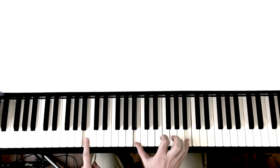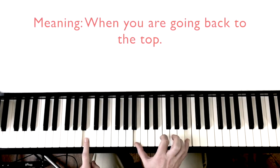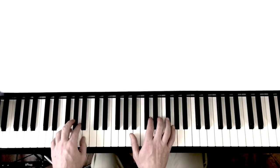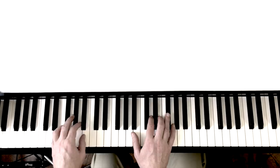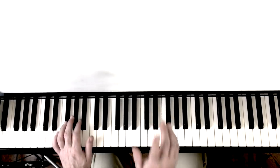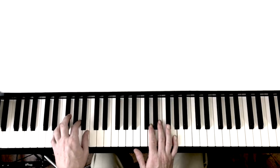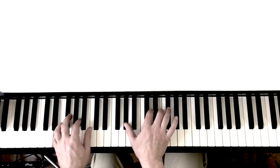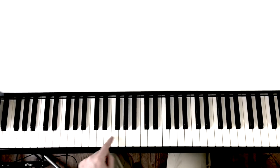This is for the turnaround, yeah? Only do this on the turnaround, on the last bar. So this is 1 and 2 and 3 and 4 and 1 and 2 and 3 and 4 and 1. No, sorry, it's 1 and 2 and 3 and 4 and 1 and 2 and 3 and 4 and 1. So that's for this bit.